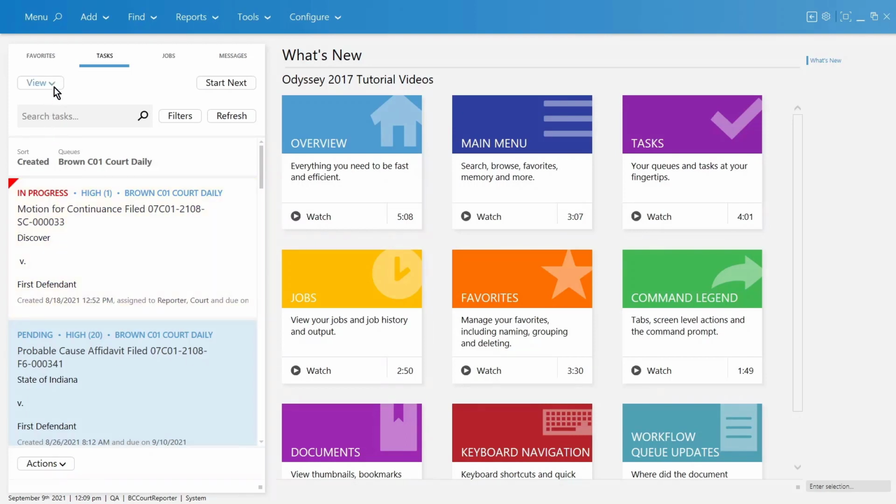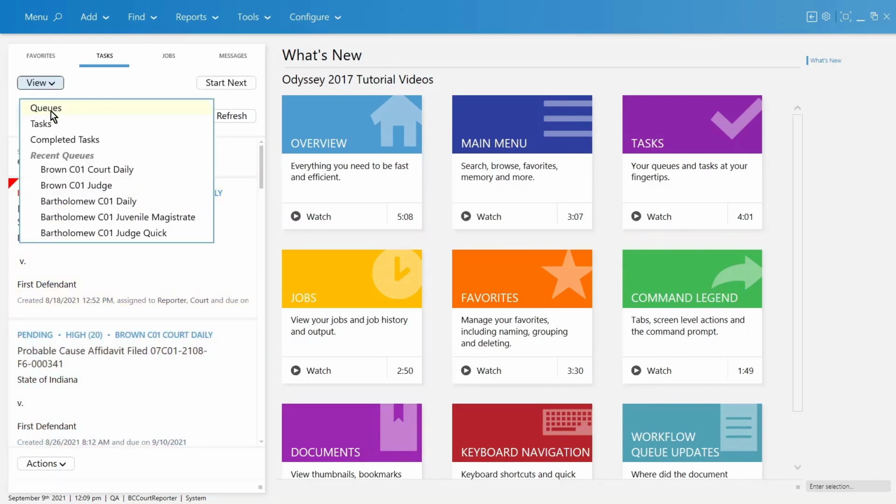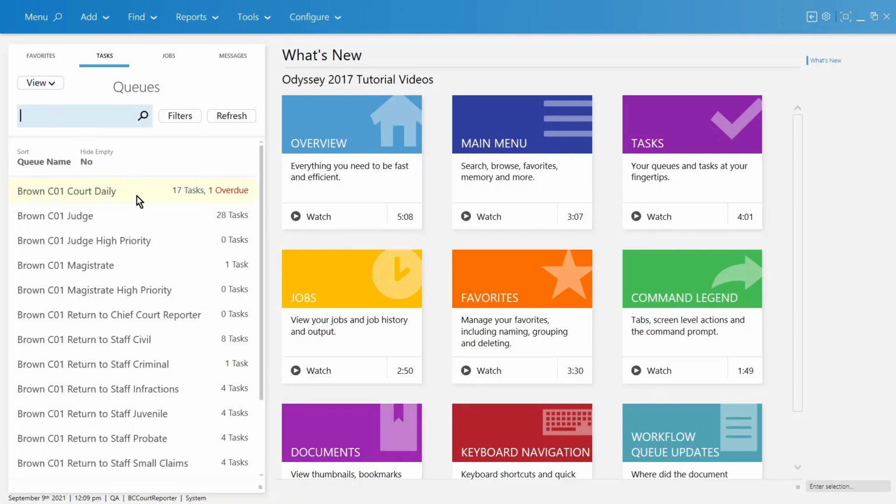The other place is in the list of queues. If you have a queue that has tasks with due dates and one of them is past due, you will see the number of tasks and the number of overdue tasks. You can use the task due date in combination with the follow-up event report to manage and track the due dates and completion of tasks. A reminder, the priority and due dates are also part of the filter options mentioned previously, so you have additional criteria to use if needed when filtering.